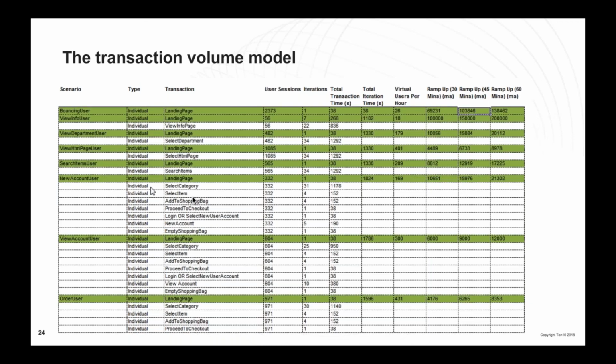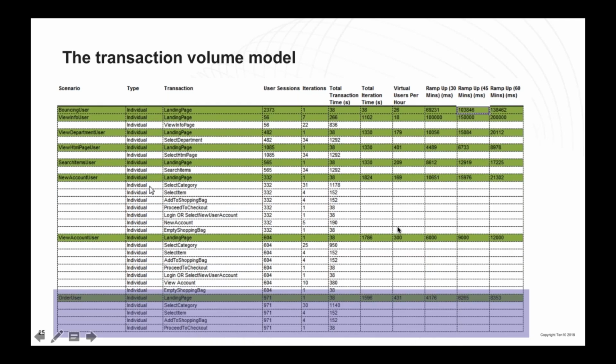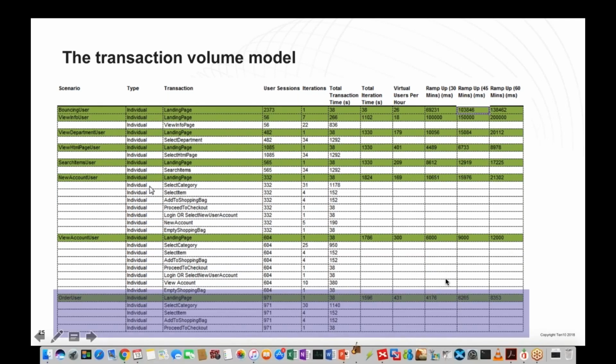So in order to work out how this works, let's have a quick look at order user again. So how long does order user actually take to run? There's a number of factors making up the overall time. It comprises how long it takes for each transaction to return, plus the user think time added by the tool for each transaction. So remember, in practice, the user think time will be averaged around a parameter we configure in the tool. In our example, we have an average user think time of 28 seconds from the information we were provided earlier.